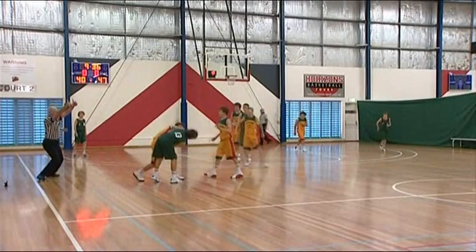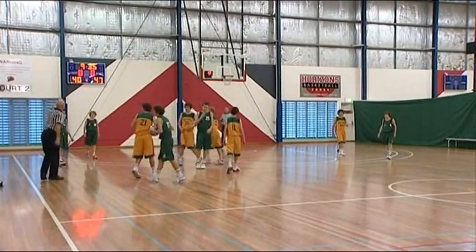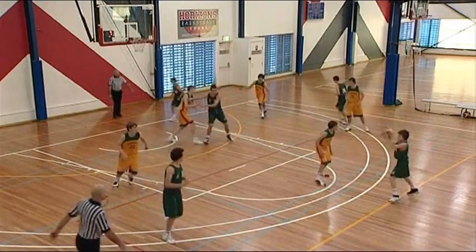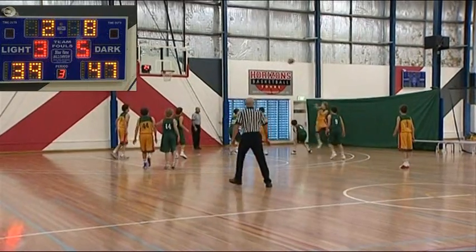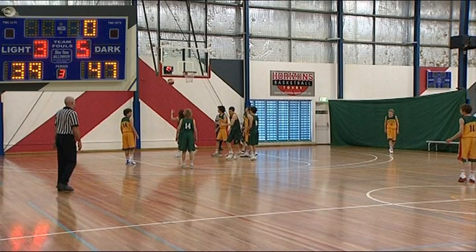The first example is when the defence knocks it out. Here it's a held ball, but green gets the ball back because they have the possession arrow. Here we have an example where a double foul has been called. The same team will get the ball back. If there are less than 24 seconds left, then the shot clock should be reset and not run.